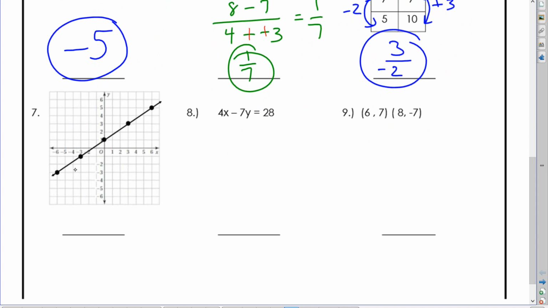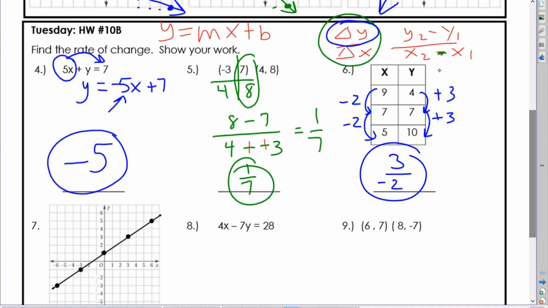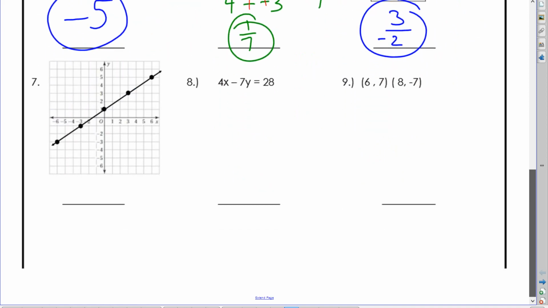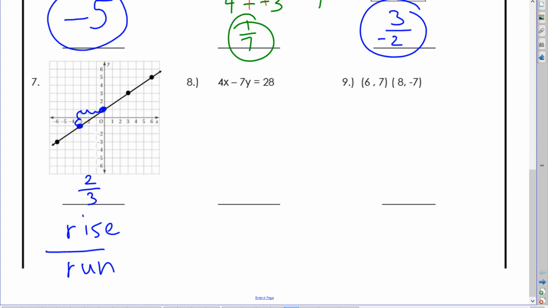Now for question number 7, you have a graph. So you could actually write down these points and use this point formula up here. Or you can use the graph method, which is to count the rise and the run by checking your units. It looks like my units go by ones, so I can count by ones here. So I find 2 perfect corner points, so I'll pick these 2. And I count the rise. 1, 2. So my rise is 2, positive is up, and my run is 1, 2, 3. So that is my rate of change.